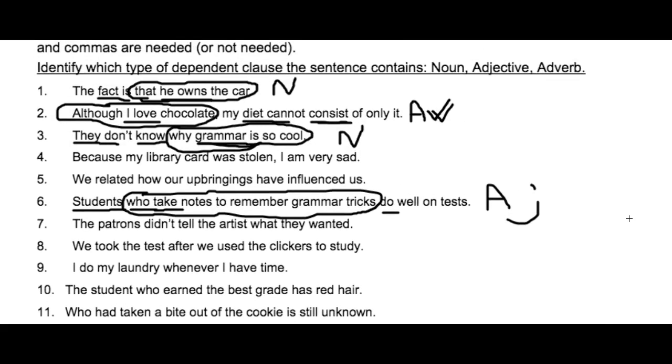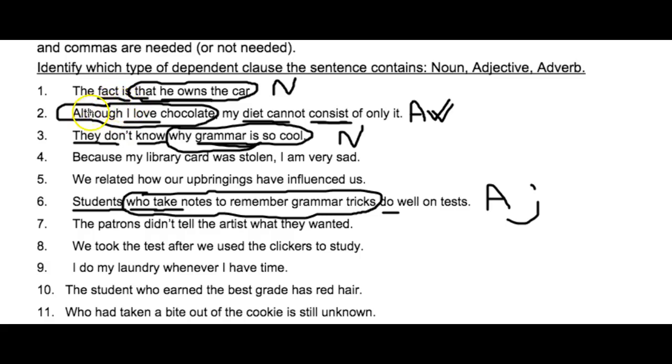So one other thing I want to say is these are dependent clauses, but there is one little tricky thing. If a dependent clause is a noun clause, your sentence won't make sense if you cut it out. So if you say "the fact is," and then you cut this noun clause out, the sentence doesn't really make sense. So you don't want to look and say, well, the dependent clause is the one that you can take out of the sentence. That will usually be a good way to think about it, but not always.